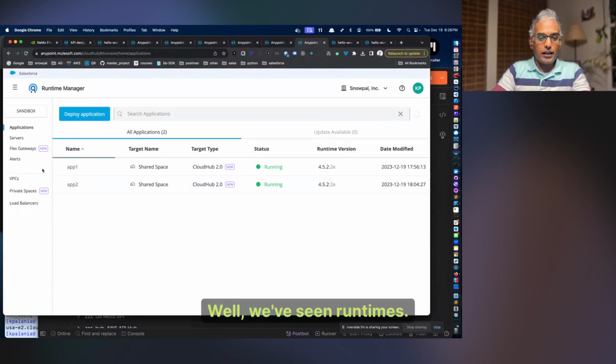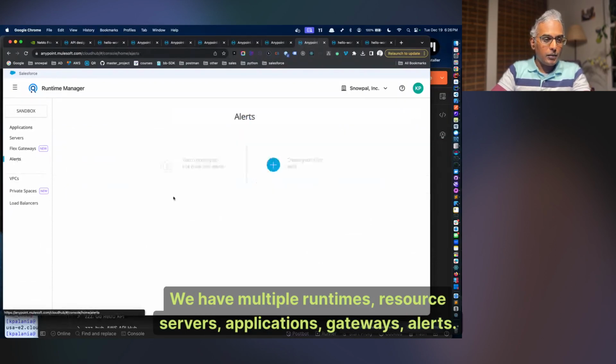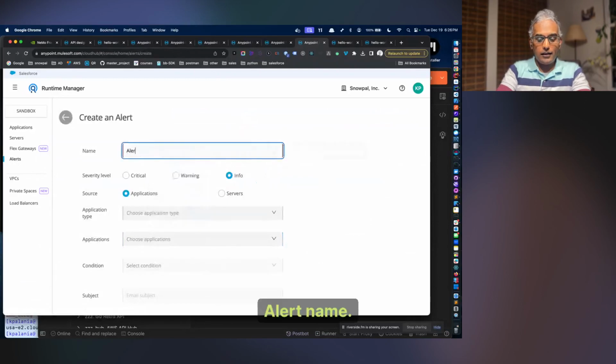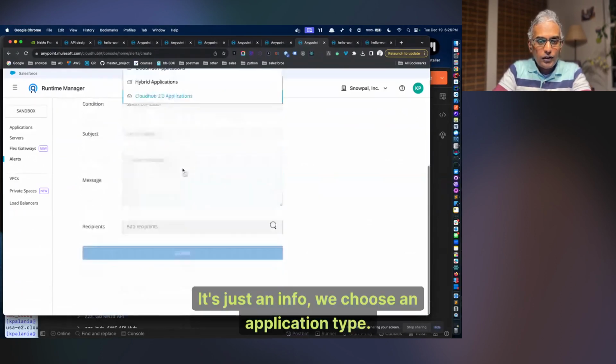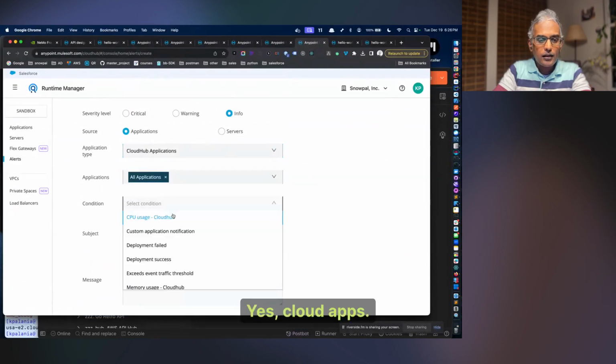Well, we've seen runtimes. We have multiple runtimes. We saw servers, applications, gateways, alerts. I'm sure we can set up alerts. Alert name, alert one, or alert sev one. It's just an info. We choose an application type. Guess cloud apps.